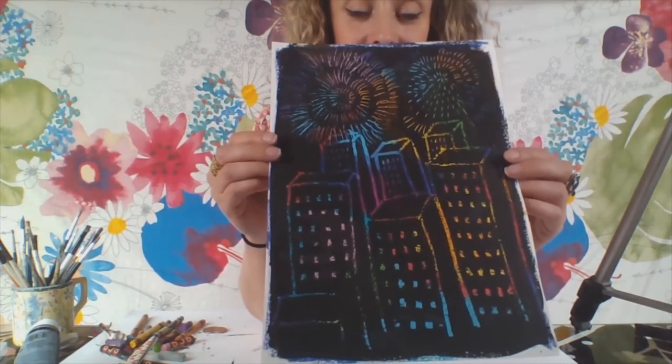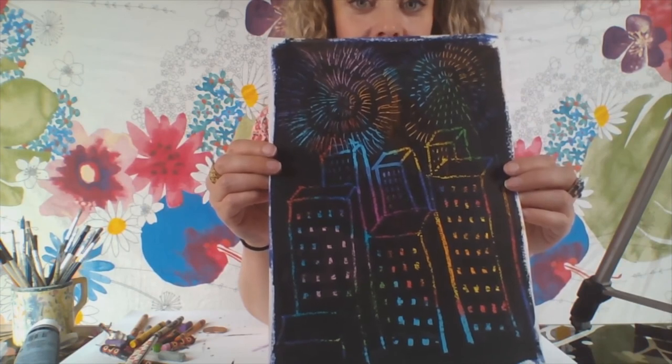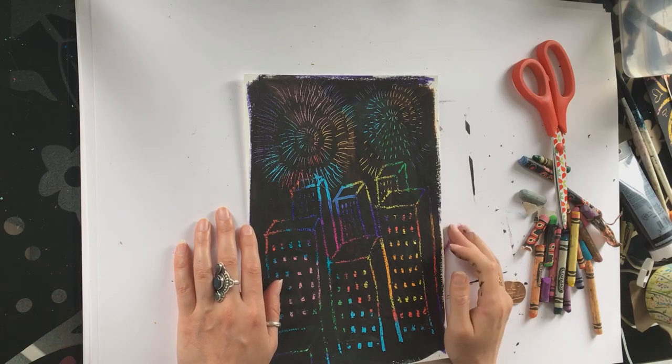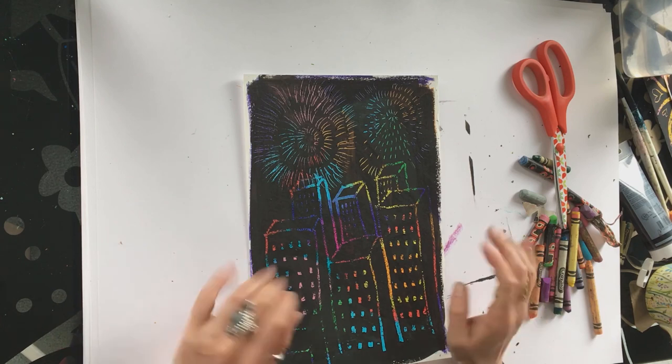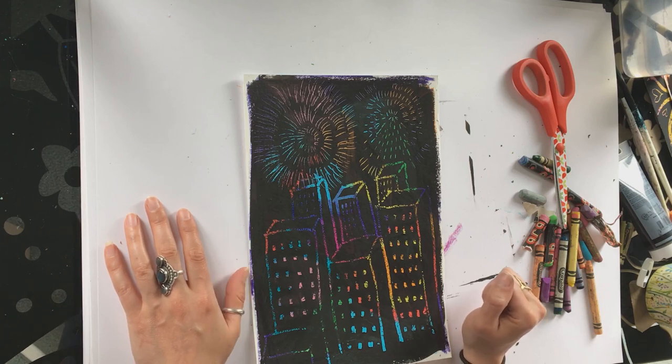Got my cityscape there, and I've got my fireworks in the sky. It might also be nice just to do, you know, a whole firework display. I imagine you could get quite carried away drawing all the fireworks, and maybe you could do people in the crowd at the bottom. Yeah, there's loads of fun images that you can make with this technique.